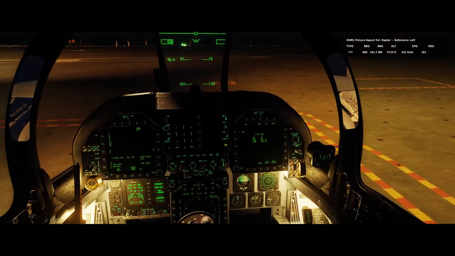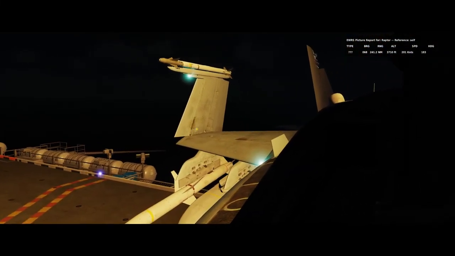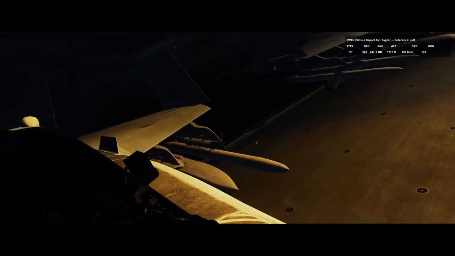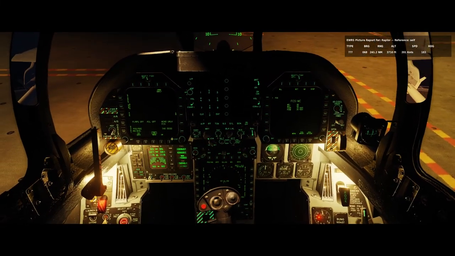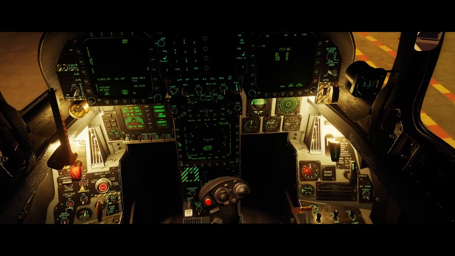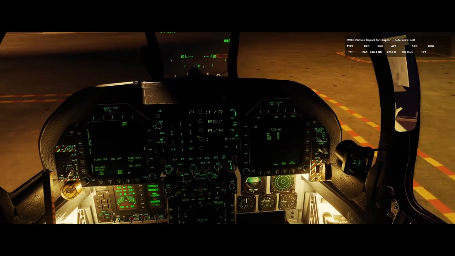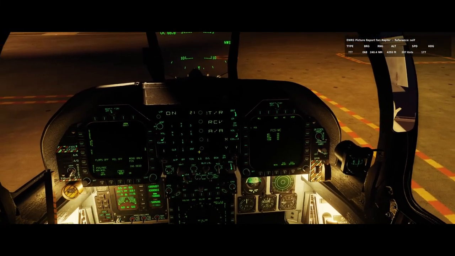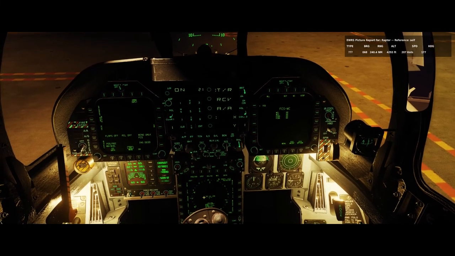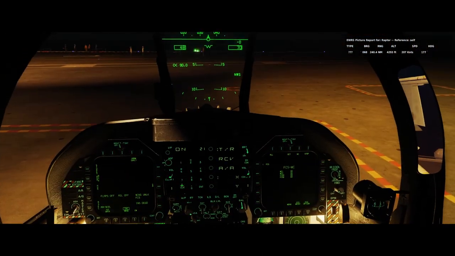Pretty good. And now let's check our FLCS, flight control system. There it goes, starting its self built-in test. Looks good. Now let's see. I believe our TACAN for the mother is 21. Maybe it's not. It could be.